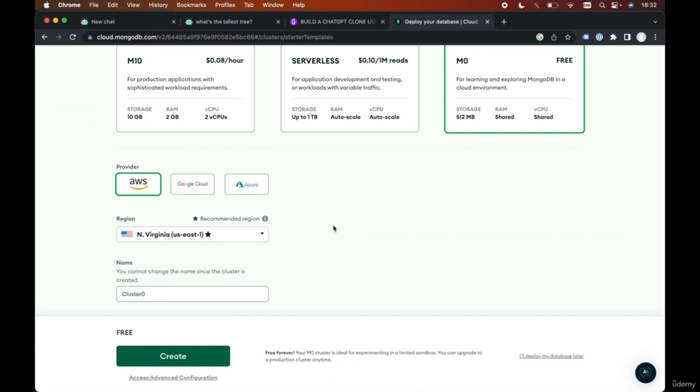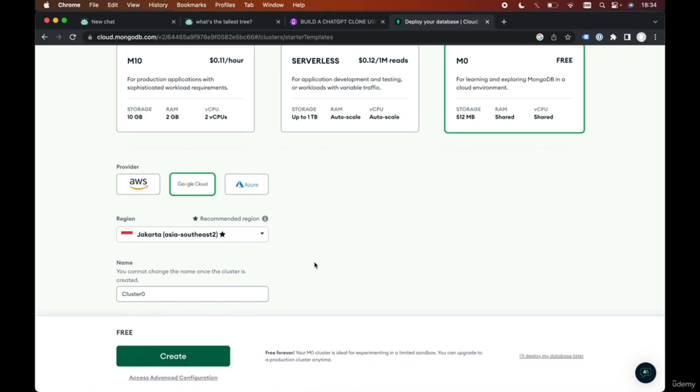So just like in the last lecture where we were talking about serverless functions and where our MongoDB database will be hosted, what we want to do here is make sure that we select a location that first of all is going to be close to the majority of your users of your app. So obviously at this point, we have no users of our app, so it doesn't really matter what we choose at this point. So for the region here, as we're still developing our app, it'll make sense to select a region that's close to your physical location. And depending on the provider you select, different regions will become available. So I'm just going to select the region that's closest to me.